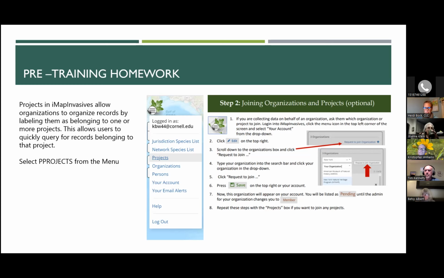The problem is I could take all 22 people on the call and assign you to every property of the CLC, and it might take me a while. But I can do that. And so we'll discuss that later. But for now, if you know you really want to adopt a project, feel free to email me a property you'd like to adopt, and I'll invite you to that as long as you have an account.